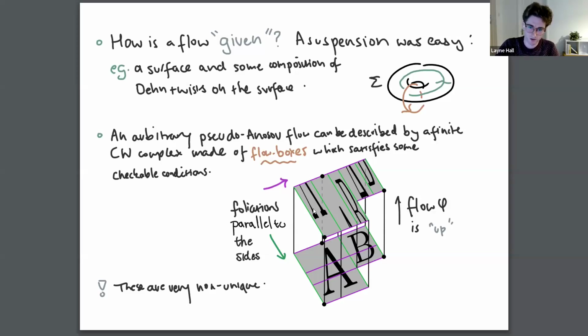It's like you have a top that is labeled going up, a bottom that is labeled come through the bottom, and then you have sides that tell you what leaf you're supposed to belong to as well. And then the checkable conditions are essentially what the jumbling is. So you have to get some interesting dynamics here. Having the flow just go from the top to the bottom again would be pretty dreadful. And so here, these jumbled A's and jumbled B's are exactly how the tops of these boxes are glued to the bottoms.